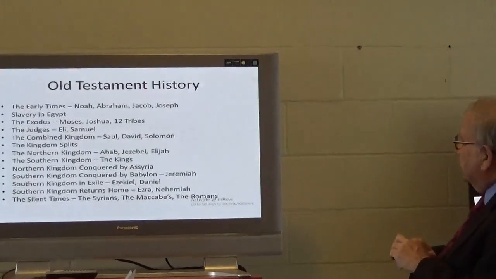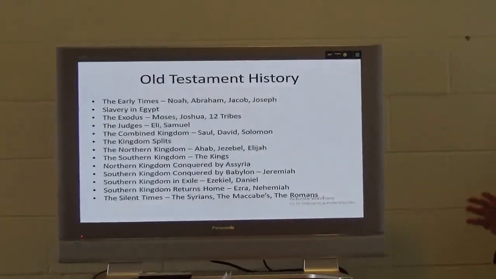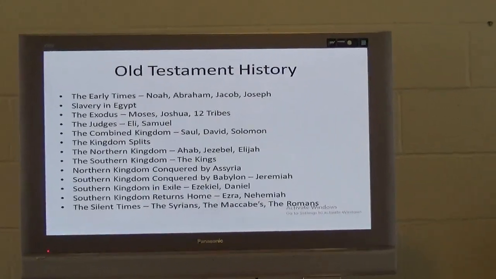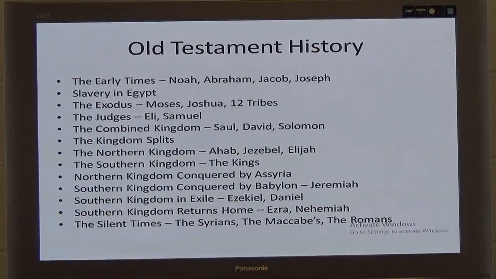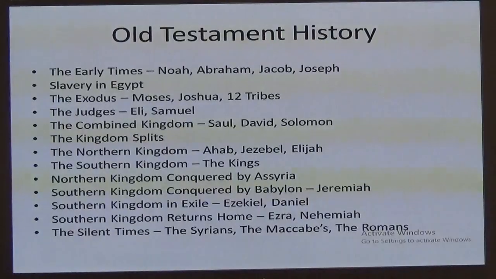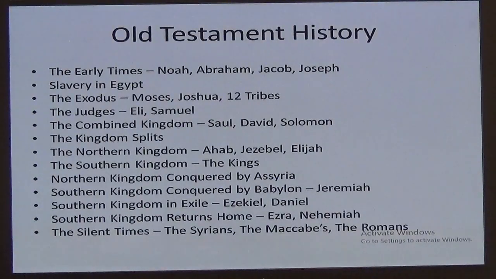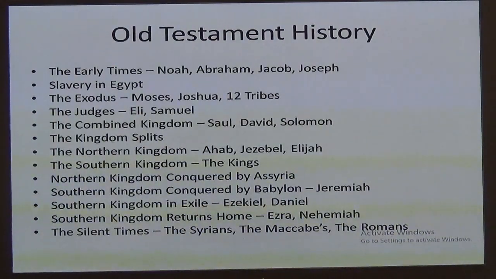The northern kingdom, that's where you had Ahab, Jezebel, and Elijah. You remember Elijah, don't you? All the stories about him. Well, that was the northern kingdom. And then the southern kingdom, which is what we know as Judah, that's where the kings were. Hezekiah and people like that. Joash. And the northern kingdom was conquered by Assyria, and they just disappeared from the map. They were never back again. And that's why the area became called Samaria, and that's why the southern kingdom wanted nothing to do with them, because all the people that were left were all pagans and weren't worth their trouble anyway.